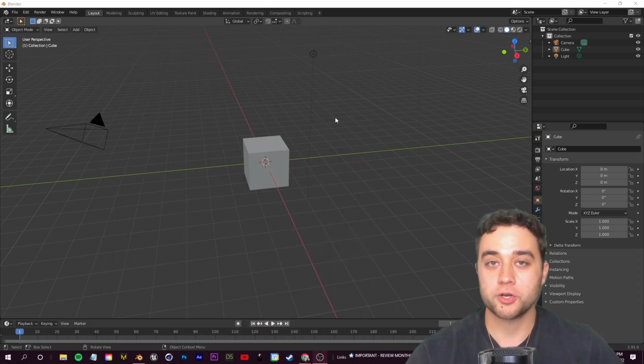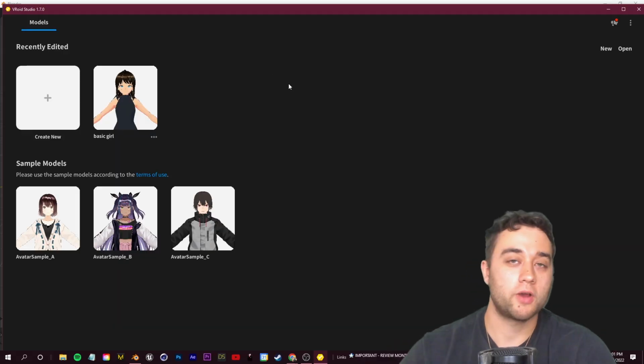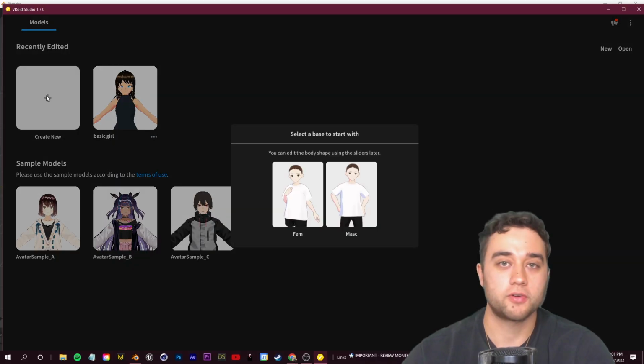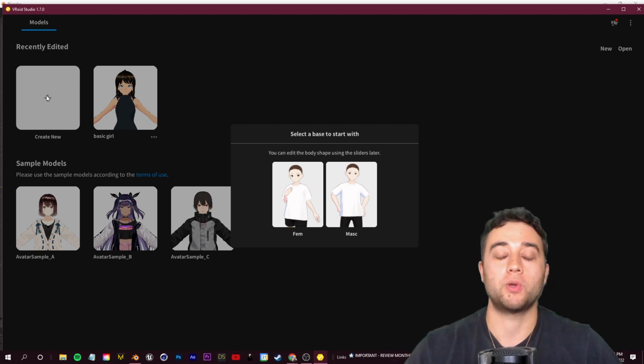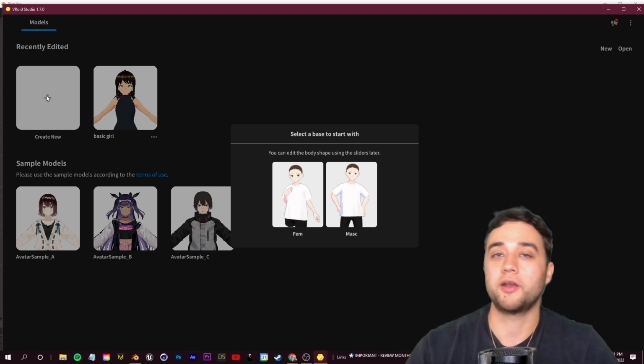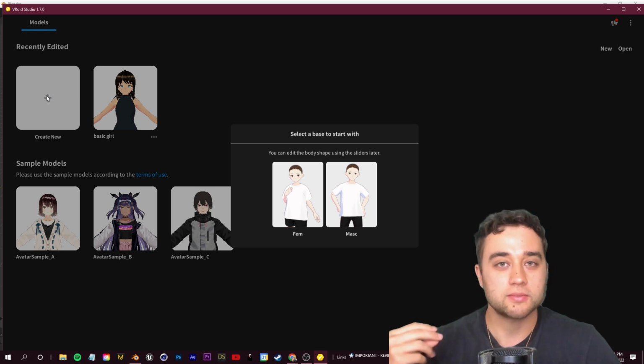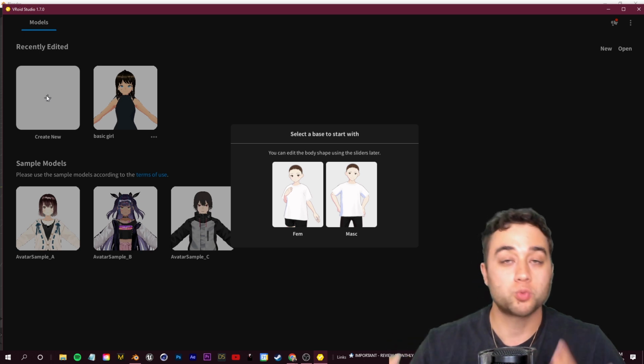But what I want to show you here is this software. This is called Vroid Studio. You can pick this up for free. This is like an easy little anime cartoon character builder. There's a huge community that backs this, and you can seamlessly export these characters back into Blender with full facial control, fully rigged. So I think this is a very powerful tool you guys can be using if you want something quick and fast. I thought it was worth mentioning.